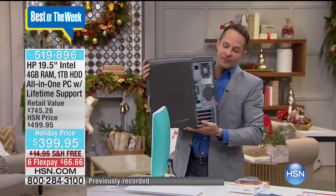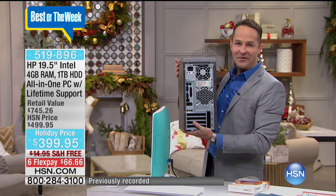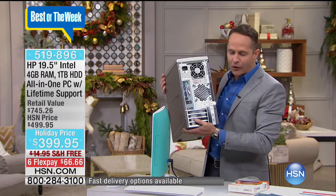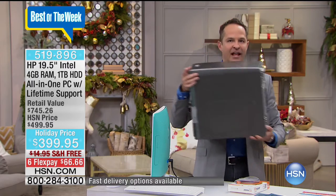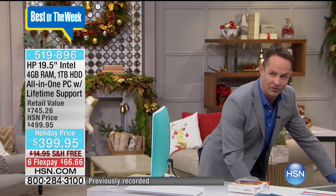Setting that up was a bear. We sent a schematic along with it to show you what plug to plug into what color. It was all lined out for you. You had to get everything out and put it on the floor and kind of map it out. It was a pain. And then moving it, there was no such thing as moving it. This had to be in an office where either a DSL line or a cable line came in because it didn't have Wi-Fi on it. It is a new world, my friends.